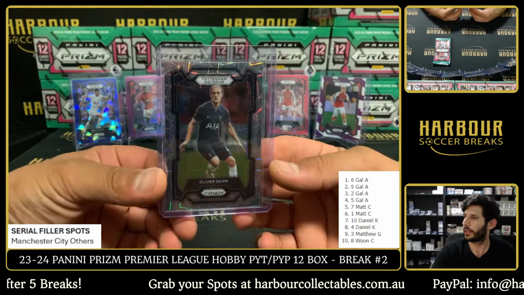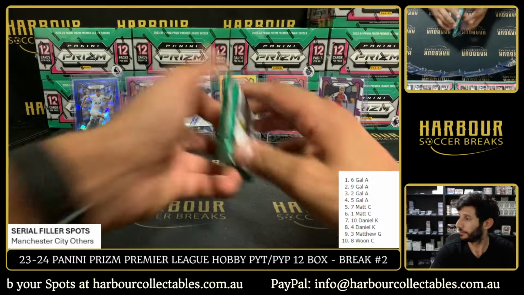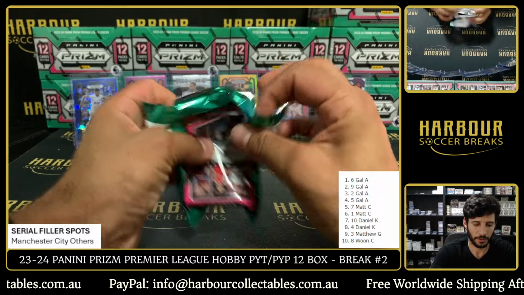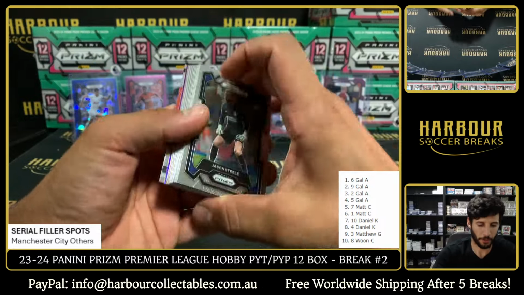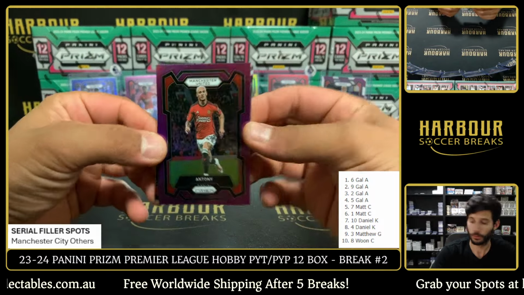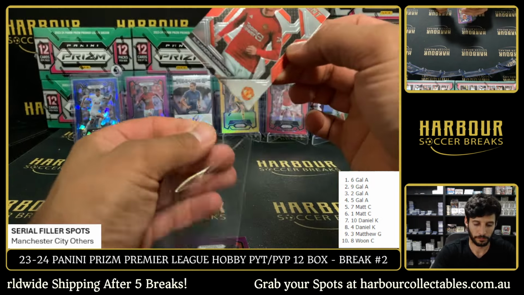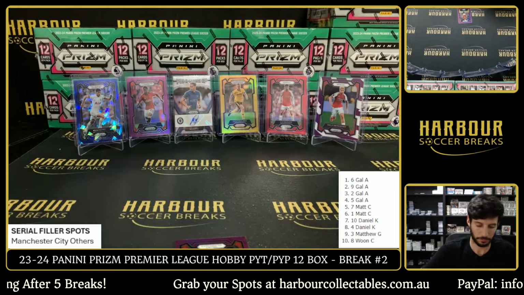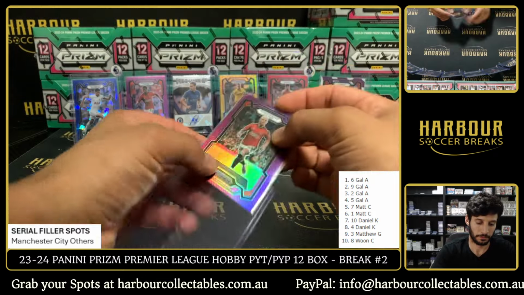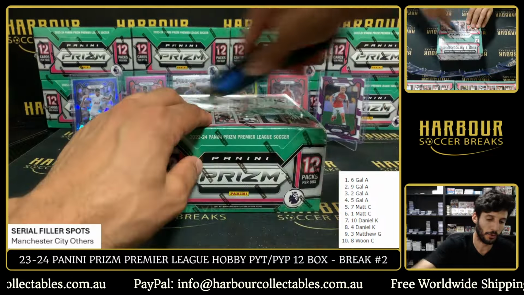Don't think that he had his own spot or spots. I think that's going to Liverpool others. It's going to Jari. Yeah, I think he's in the others. Here, Jari. Our final pack of box number 3. It is an Antony purple. And then we have Garnacho emergent. All right, let's go straight into box number 4. Good luck.